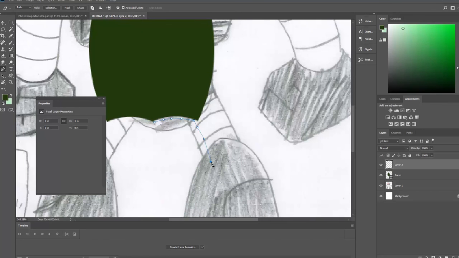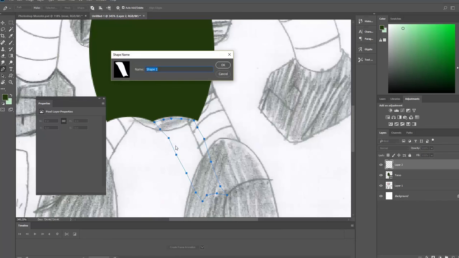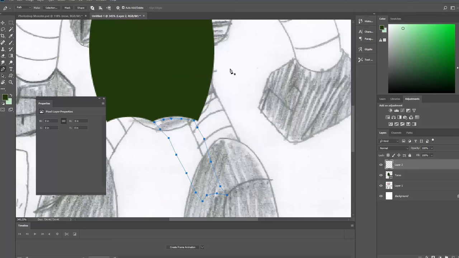I'm now using, basically as a reference image, the background to figure out how I might want to have the thigh or upper leg for this character lay in place. As I close the shape, I can right-click and say define a custom shape. Give it a name, such as, let's see, that would be the character's left thigh. And as I've created the left thigh, I can then have that as a layer.